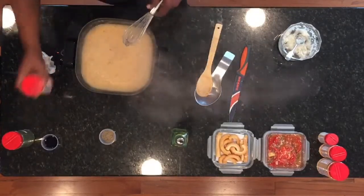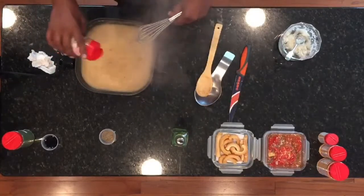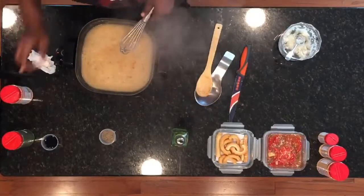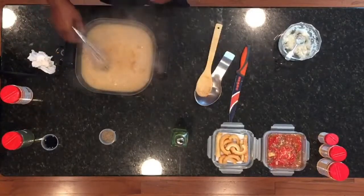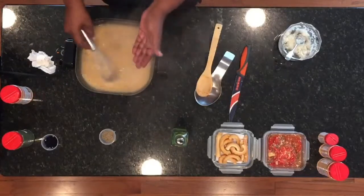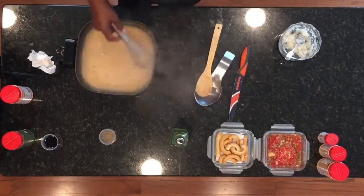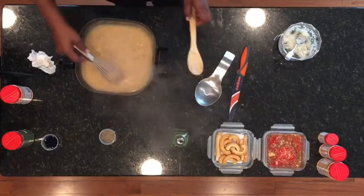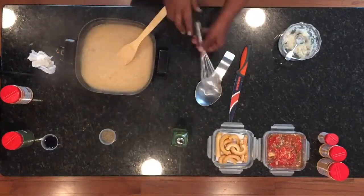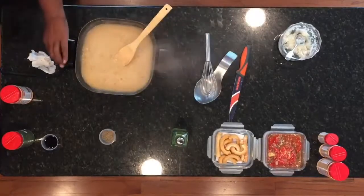Take the Zane Grays, shake it in there. Boom. Now, what I'm gonna do is, I can either leave it light like this, or I can turn it brown. What you guys think I should do? Leave it light or leave it brown? Turn that down some more.